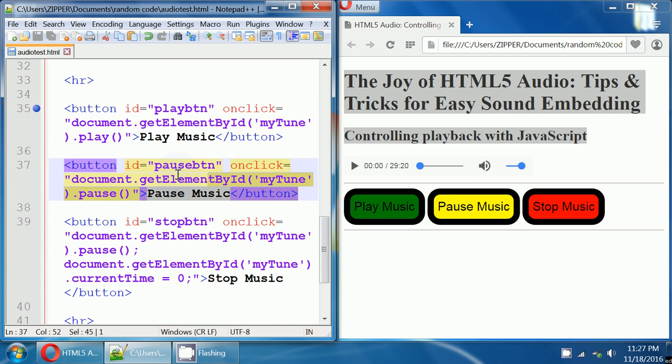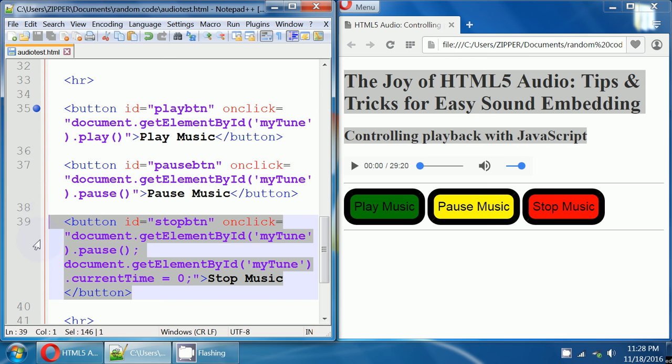The next one is the yellow button. Button ID equals pause button, onclick equals document.getElementById('mytune').pause. Pause music. And here is the third button. Button ID equals stop button, onclick equals. The click event for the stop button does two different statements.